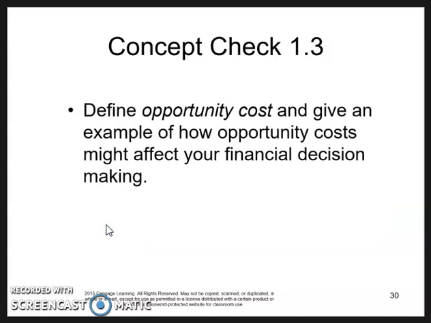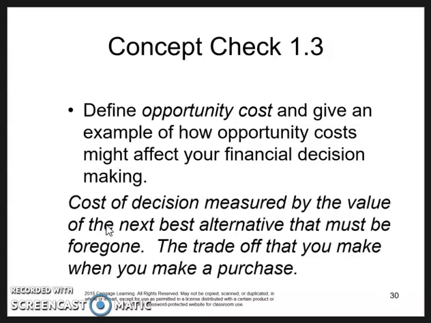All right, so first one is define opportunity costs. They give an example of how opportunity costs affects financial decision making. So what is opportunity cost? It's the cost of a decision measured by the value of the next best alternative that you're giving up. So the trade-off that you make when you make a purchase.